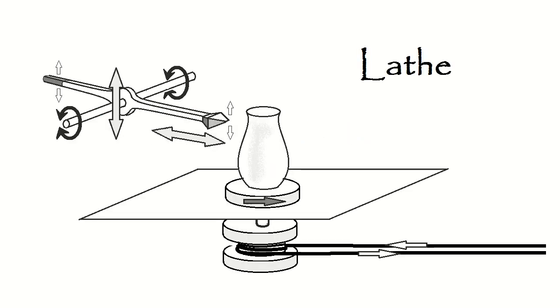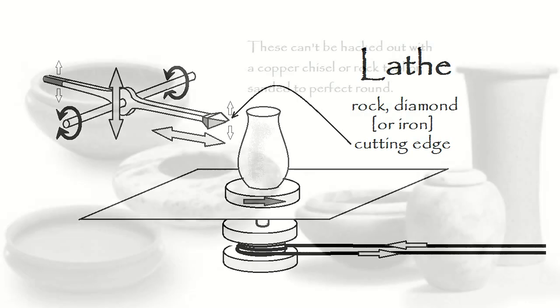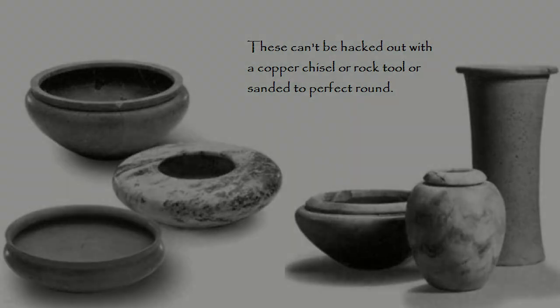Here's a lathe schematic using a spool and rope drive. They must have had a lathe to work the stone bowls, of which 40,000 were found, mostly broken, in Djoser's Pyramid, which was built long before the Great Pyramid. Clearly, these couldn't be made by chipping them with a copper tool — they are too round, and if you chip too many times on thin rock, the micro-cracks created with every hit eventually join and the rock breaks into pieces. They have to be turned on a lathe and cut smoothly, tangentially.